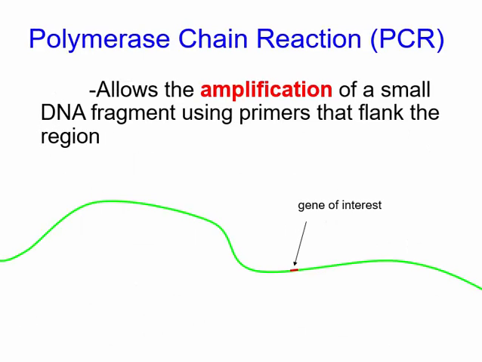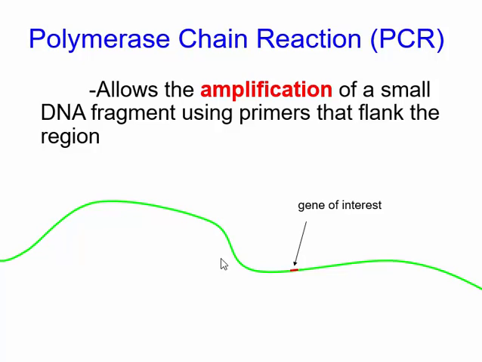All right, let's finish up genetic engineering, talking about this technique called PCR, the polymerase chain reaction. This is probably one of the most important tools and techniques that we use in molecular biology. Even if you're not a molecular biologist, you'll probably do PCR at some point. We use it for a huge range of applications, and it involves the amplification of a fragment of DNA, a target fragment of DNA in, say, a genome.